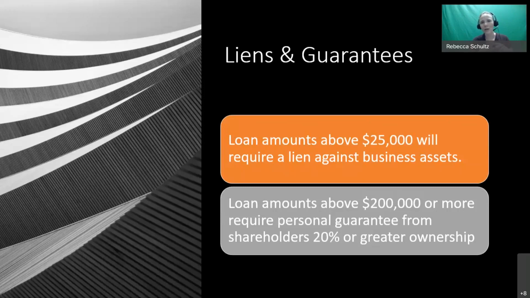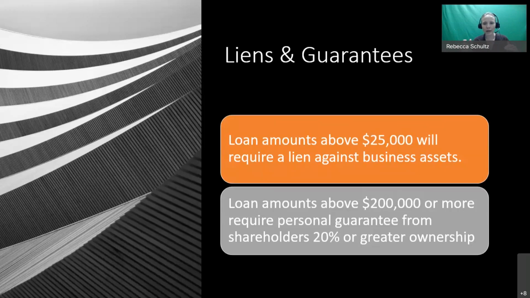Also, anytime you've got the government lien and you need to borrow money, you've got to get the government to, I guess you would say, subordinate or go behind the other lender. And that's not a comfortable conversation. That can take months to try to figure out and to get support. It slows you down. All right, so then there's guarantees, personal guarantees, when you borrow an amount that's above 200,000.